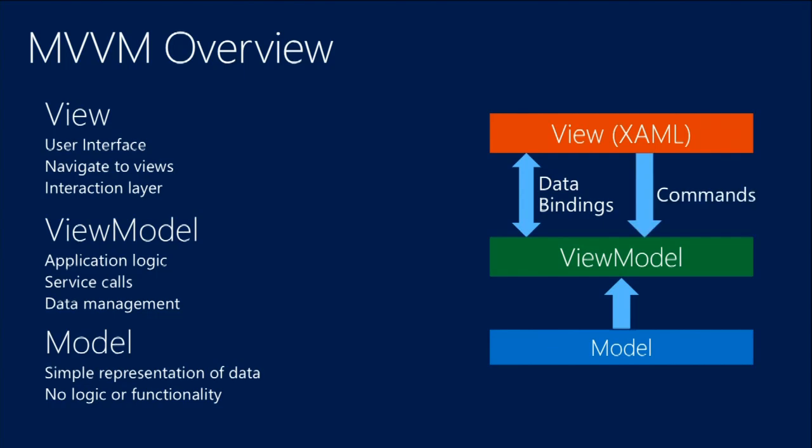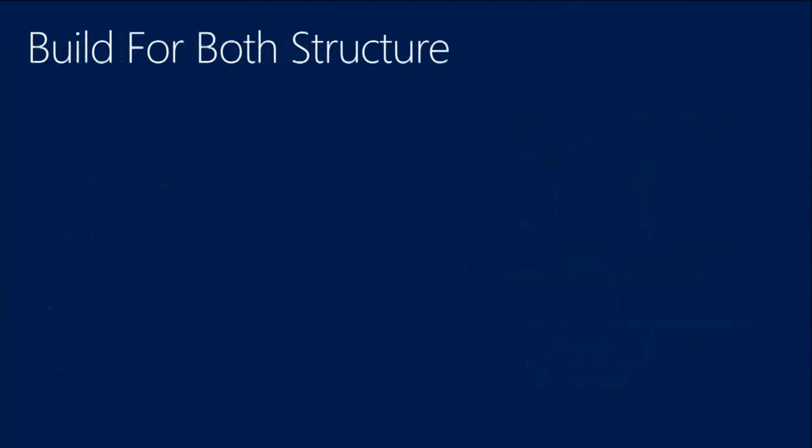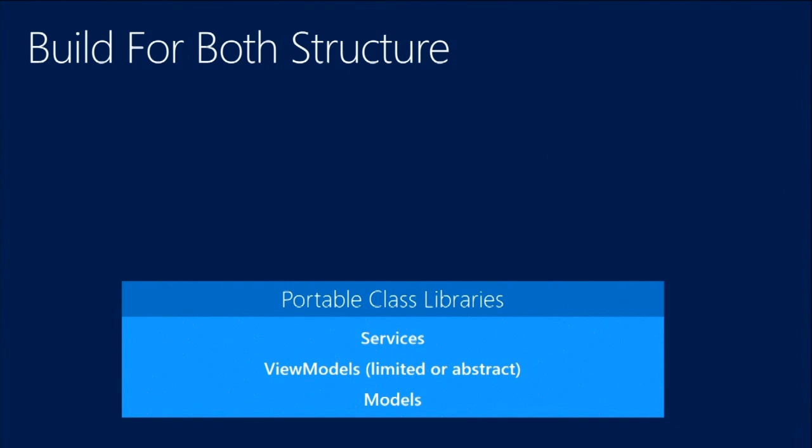The other thing we can do is send commands from the view to the view model. If a user clicks a button, instead of immediately running the code in a code-behind file, what we will do is send a message to the view model. That message indicates, hey, the user clicked this button. Do you have a method that should be executed when that command message is received? So it's entirely loosely coupled. And that's the idea that works pretty well for this kind of structure.